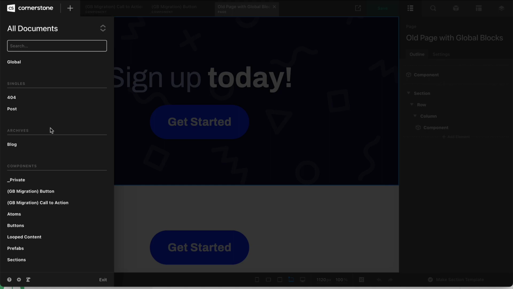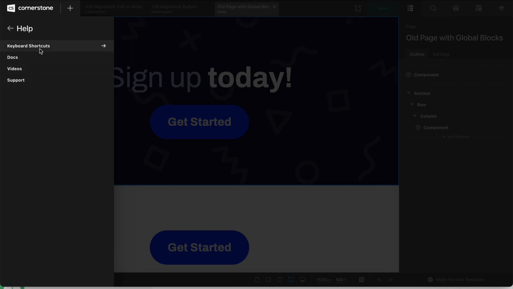You'll also notice that directly from this document navigator, when I hover over an item, I can quickly duplicate that header or page or layout and use it as a starting point for a new document. And I can also quickly delete my items here as well. So general management of your assets has become a lot more simplified, very streamlined, and much easier to work with. This is also the place where you'll find a few extra little tools that you might work with occasionally, such as the help menu.